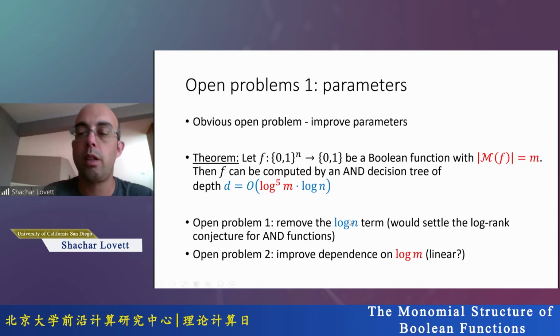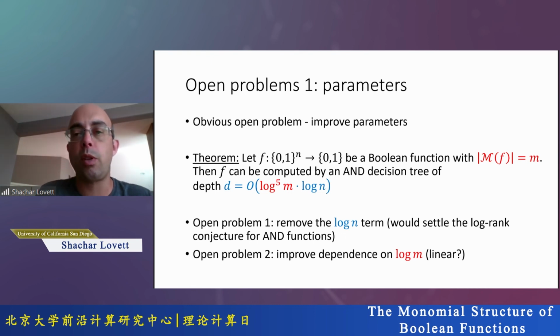I don't know how to do that. It would be nice because if you can prove that, this will at least settle the Lagrange conjecture in the one case where we know how to prove something about it, very close to the conjecture bound. And for the hidden set size, this 5 should probably not be here, it should be a 1, but with the techniques we have, we lose the 5. Anyways, that's one question.